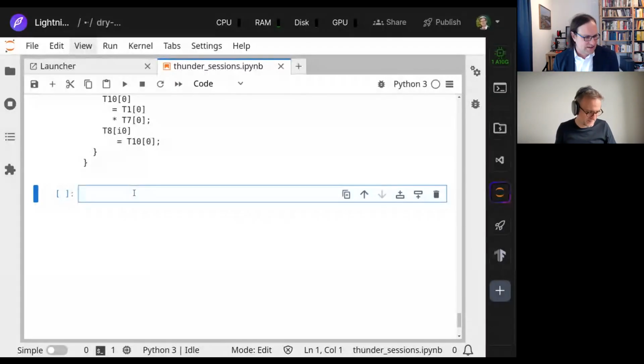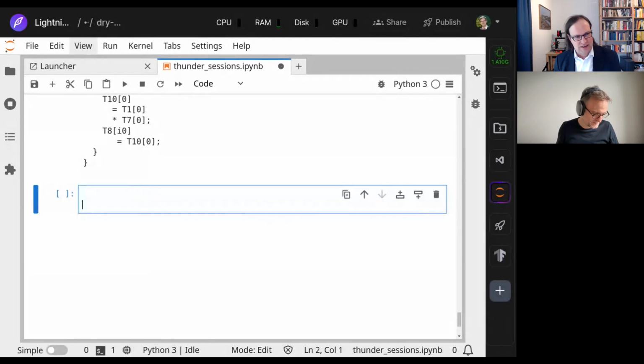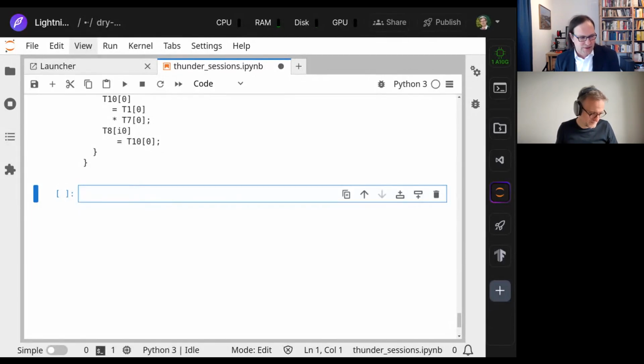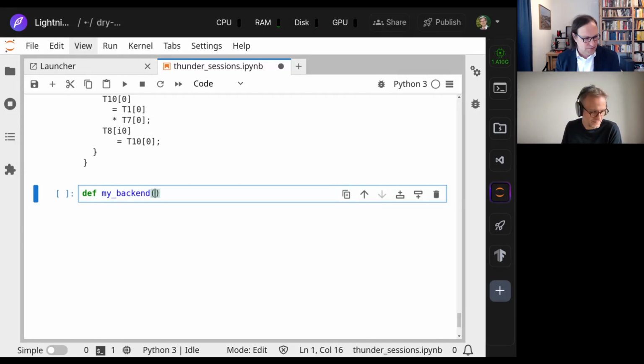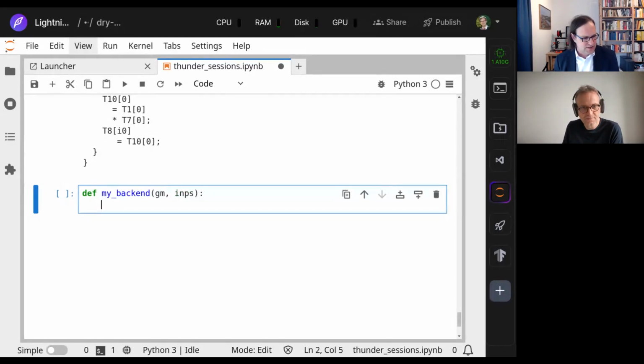And so this time we can reuse the function because it's all PyTorch. But what do we do here in order to get at the graph? We do our own backend instead of using Inductor. So my backend will be a function that takes a graph module and example inputs.